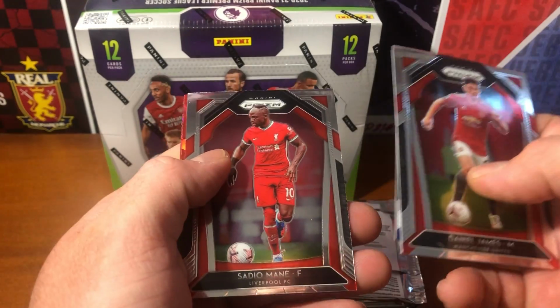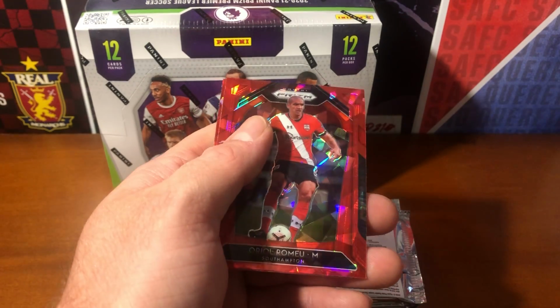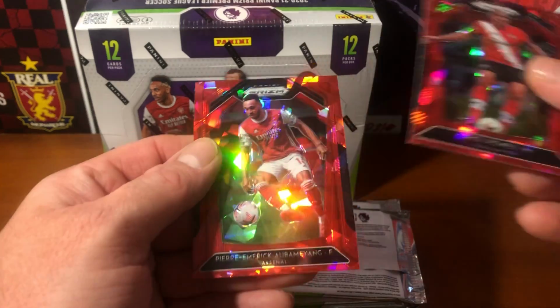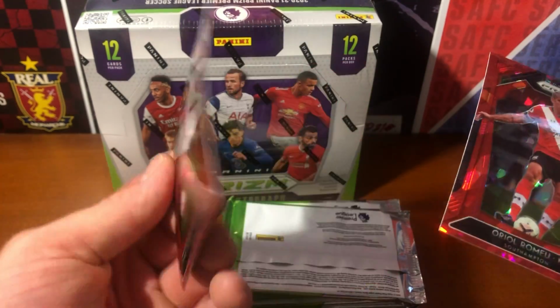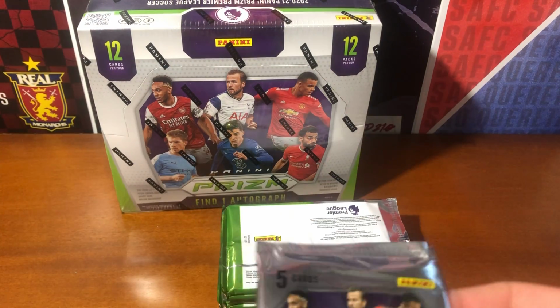Some dust on there. There's a Sadio Mane. Yeah, I guess all these are doubled up, so I'm not going to do the quick reveal of these anymore in case we actually... Okay, so we got an Aubameyang. Kind of flashed that back as I open the pack, so I'll try to keep those down.